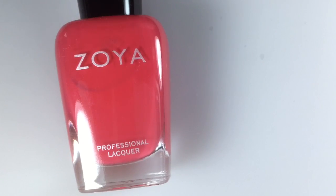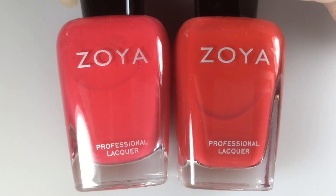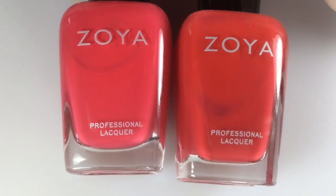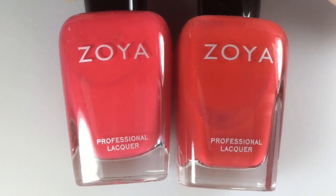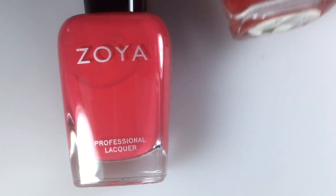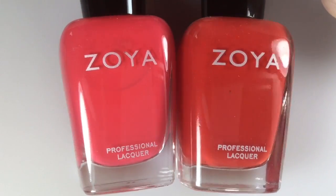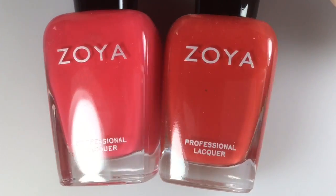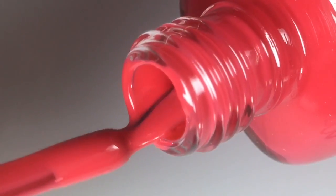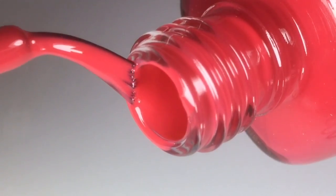Next up, this is Zoya's Juicy against Dixie, and Juicy is maybe close in shade, a little bit more red lining, and also Juicy has a much thinner formula. This is probably the closest dupe I have in my collection, but they're still completely different. So next up is Zoya's America, and Zoya America is just a bright basic red. So you can see the pink that comes out in Dixie there. I'll show you a brush shot. And I'll show you how Dixie swatched on my natural nail.